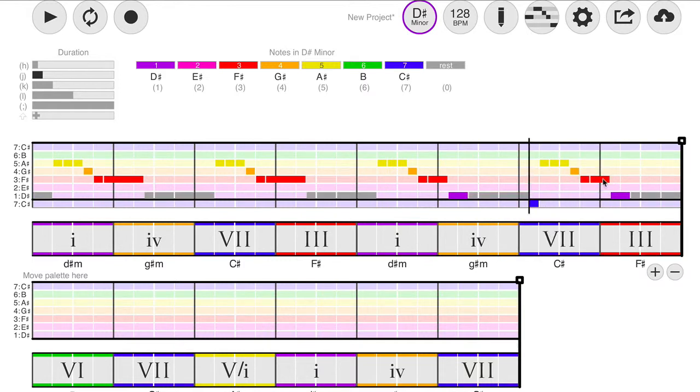Okay, this time we go up to 4, back down to 3. Okay, so here we are back on 3, so let's do a rest. I think I might have gotten that rhythm wrong. I guess 8th rest. Yeah, so let's change this to an 8th.